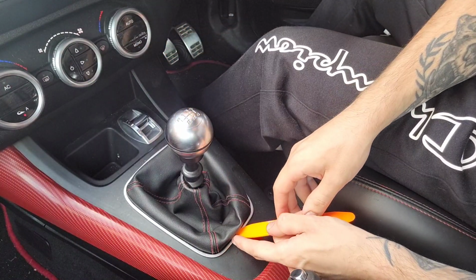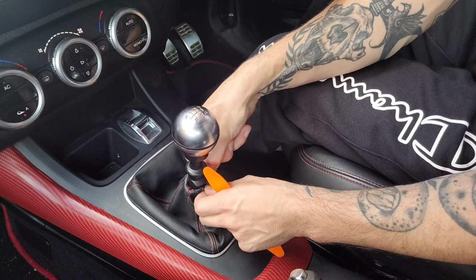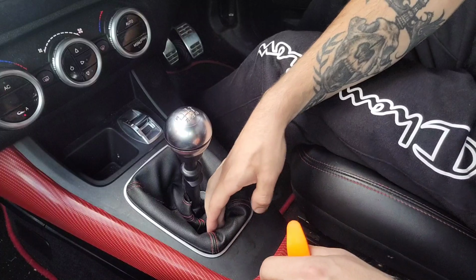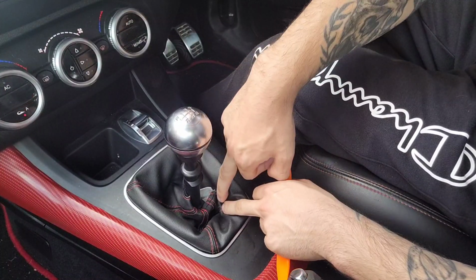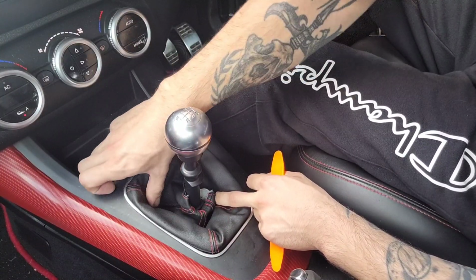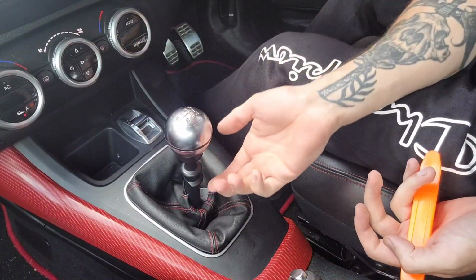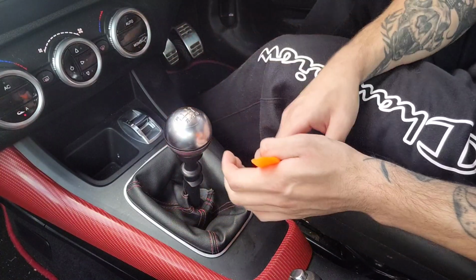All I'm going to use is my plastic pry bars. You can feel, once you loosen up the gaiter, push it down, give yourself some playroom, you can feel there's a clip here, just here, and three more at the top, one just off center, one in the corner, and one just on this side here. From what I can feel, you need to put your hands in and pull the clip towards the center, sort of towards the gear stick, to release it.